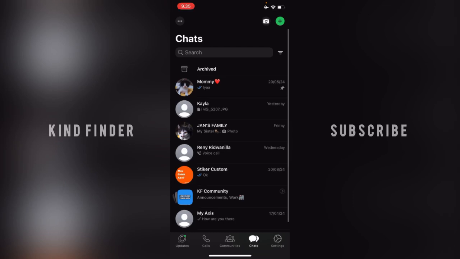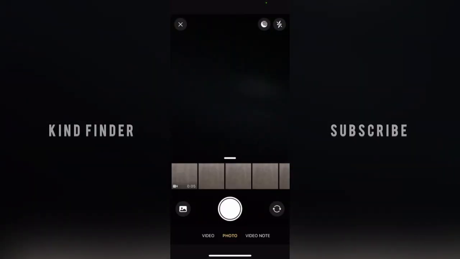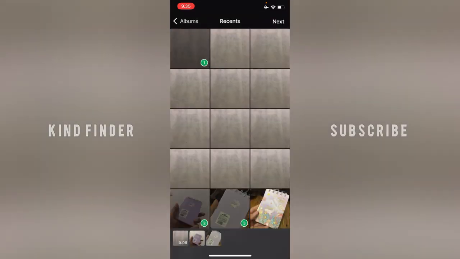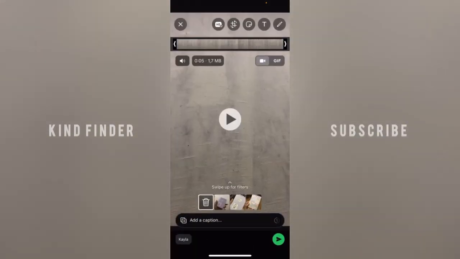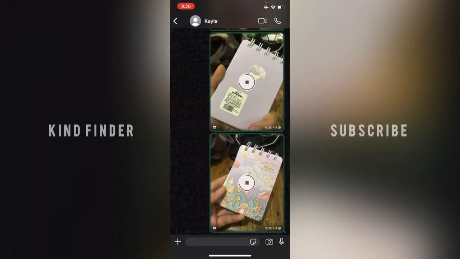Now let's see on chat again. Let's go to the chat and open that, and let's try to send some photos and videos here. Let's select this, tap on next. Alright, as you can see, the HD quality will be automatically set. So by doing this, you don't need to change the HD quality before you send that, in case maybe you forgot that. Just doing this, the quality of the pictures and video that you send will always be HD or high definition.